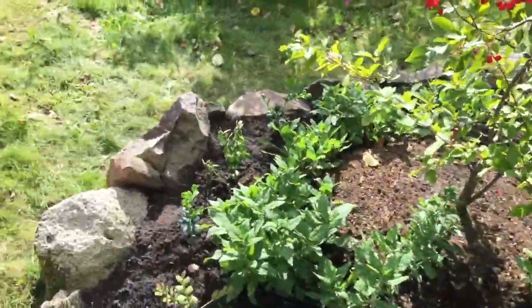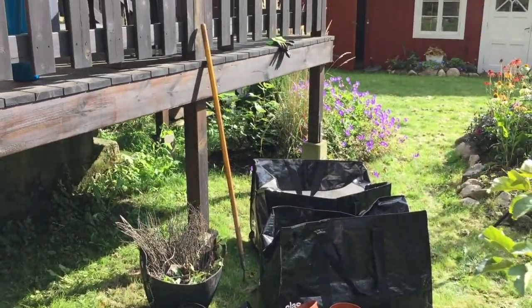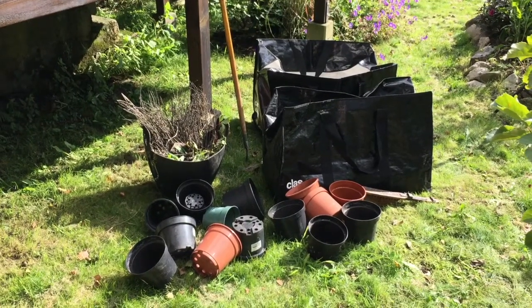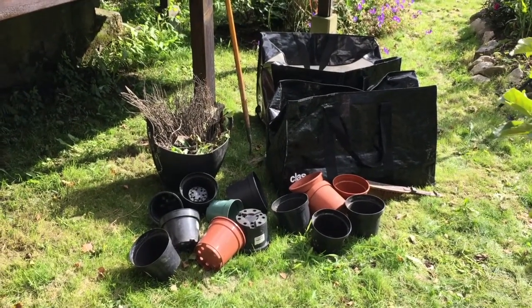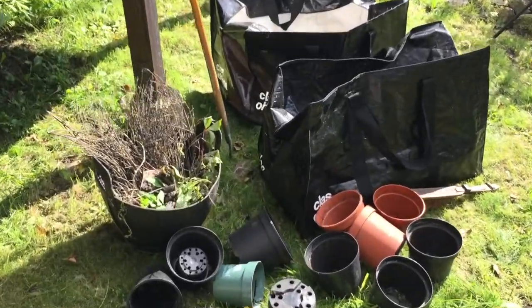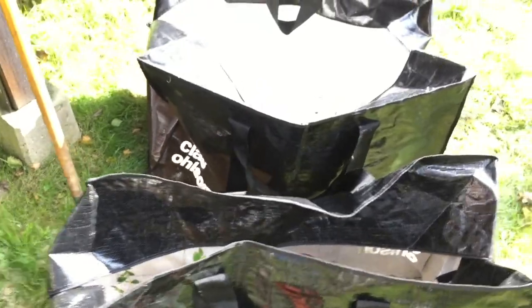And just before we go, just want to show you all the mess, because you saw me throwing all the nursery pots to the side. There you go, just to show you that it can get a little bit messy around here, but I'll be collecting those. And of course those are plastic pots that I've already reused this time for these boxwoods, and I'll be reusing them again. So that's fantastic. And while we're here, I might as well show you, that's all the rubbish I got out of that plant bed.